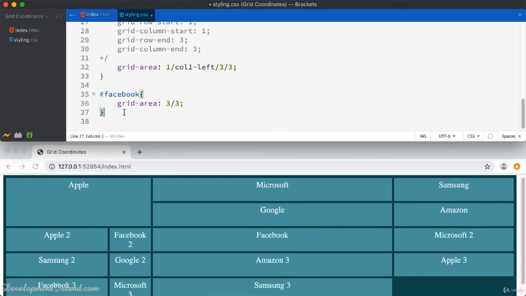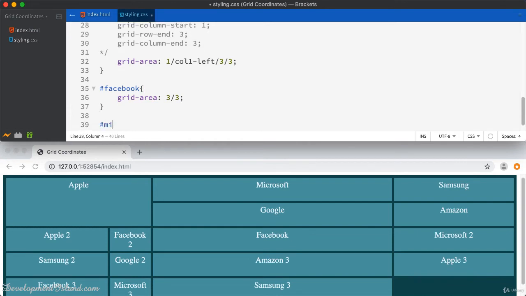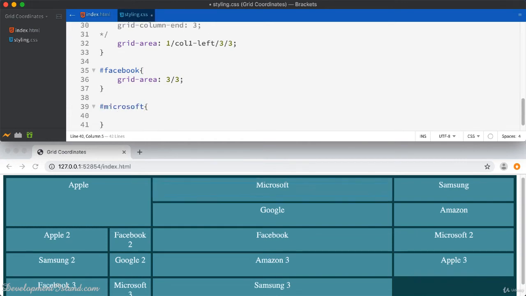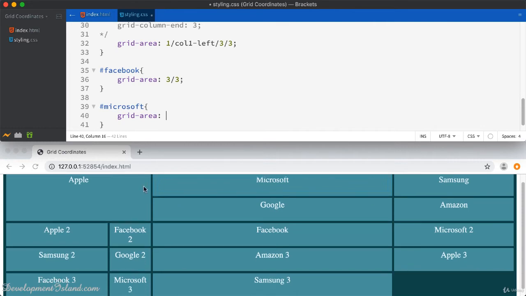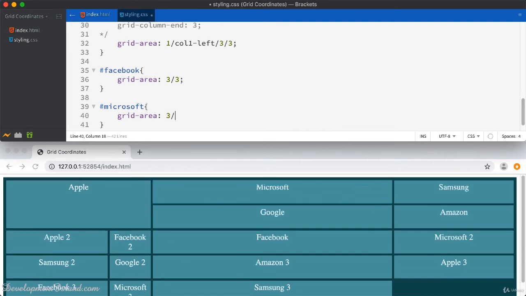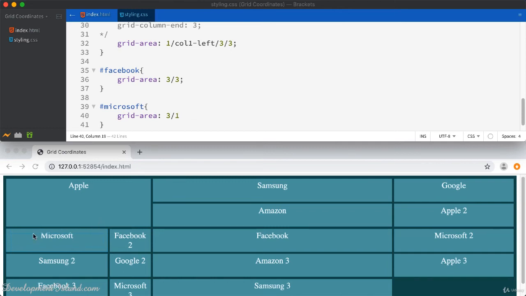All right. Now let's move to Microsoft and do something similar using the grid area property. But this time, I'm going to tell the browser, start in the point 3, 1, which is this one, which is the intersection of line number 3 horizontally and line number 1 vertically, or instead the 3rd horizontal line and the 1st vertical line.